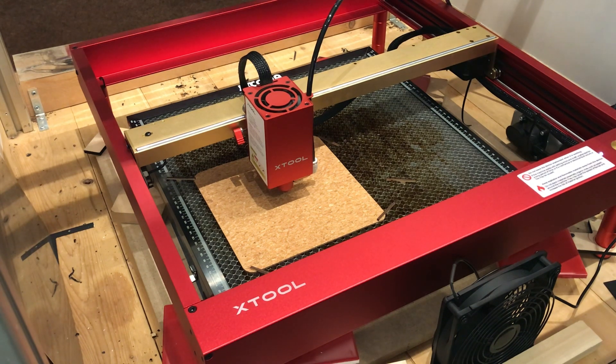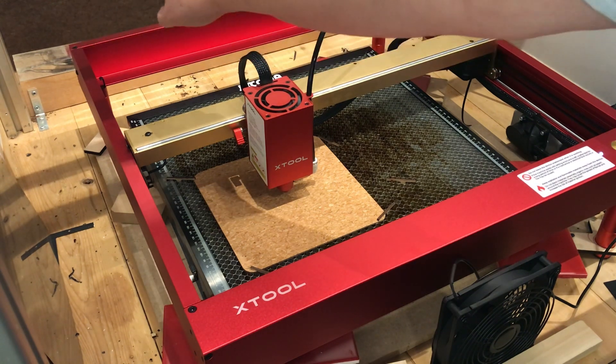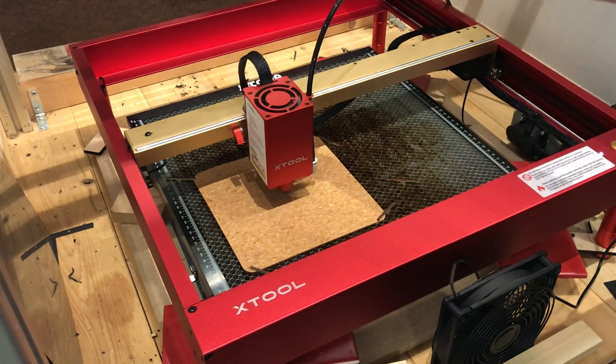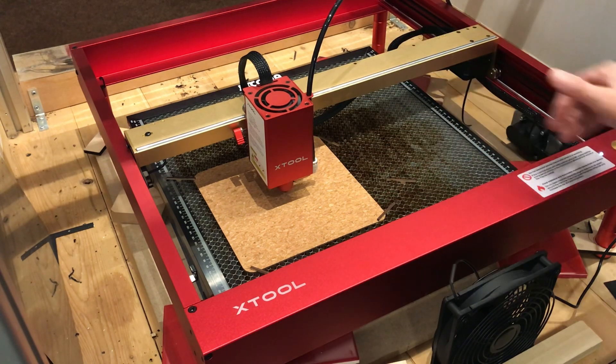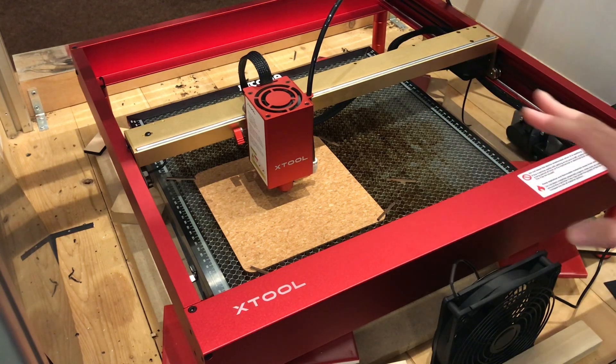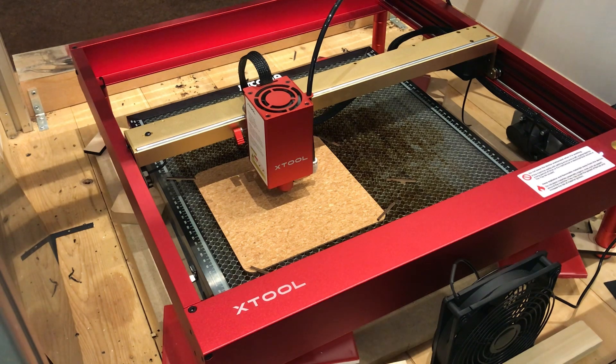When I work with other lasers, I work in absolute coordinates. The XTool is a little bit different as far as the layout goes — its home position is in the far back-left corner. Most of them are the front-left corner, so you're basically working in a negative grid space if you're using absolute coordinates. I haven't been able to sort it out in Lightburn, but it's just been easier for me to work from center since I do a lot of turning — bowls and stuff.